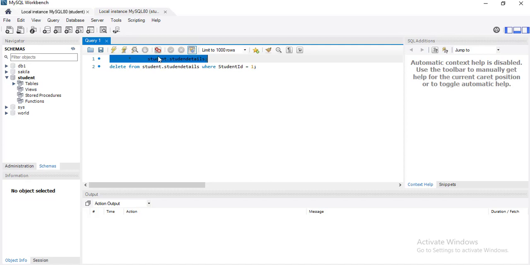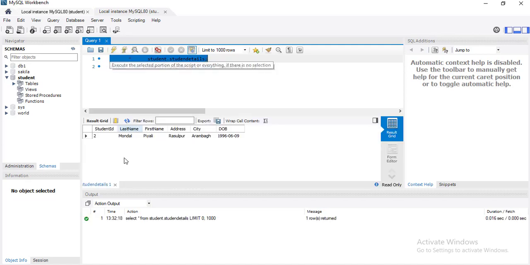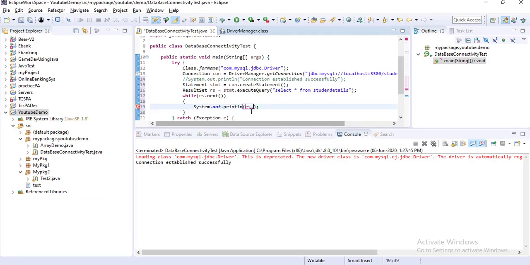If you execute it, you can see the first one is student id, an integer, and these are strings, and date of birth is date. So here I am writing rs.getInt, and it's column 1, so you mention it according to your column order. This is the first column.